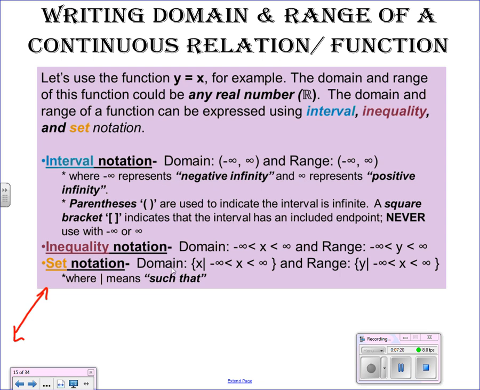And then set notation is pretty much just a fancier version of inequality notation. You use these little swirly braces. Then you tell me the variable. So for domain, it's x. Then you provide this bar that represents "such that." Some other textbooks will use a colon instead of a bar, which is fine. They have the same meaning. And then what you put after the bar or the colon is basically inequality notation, or you can put words. So I decided to use the inequality format: negative infinity less than x less than infinity.